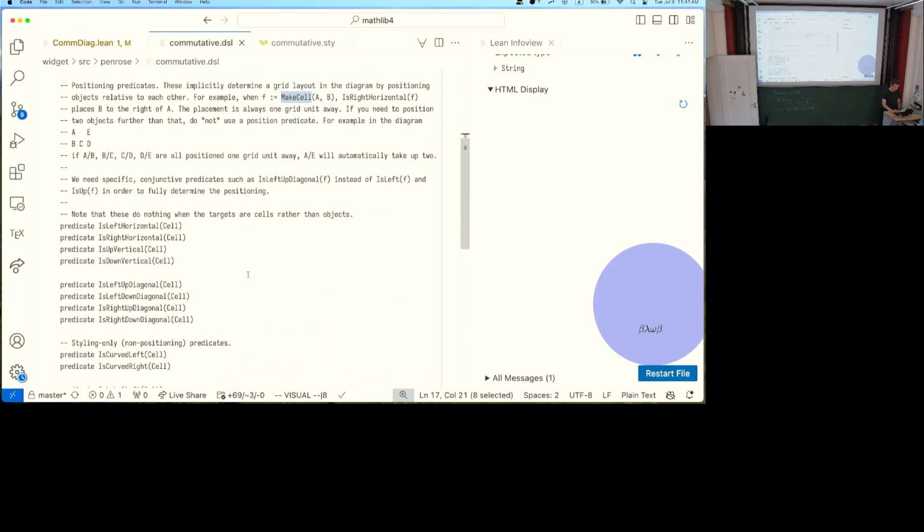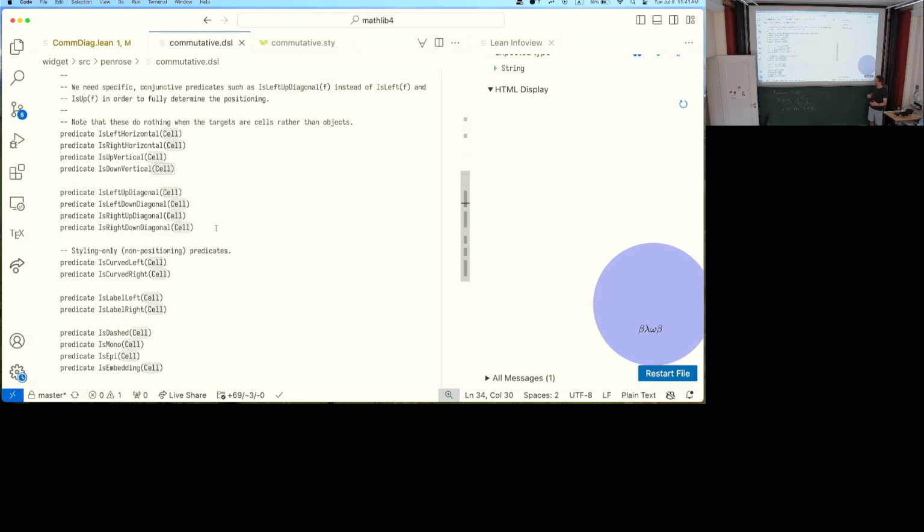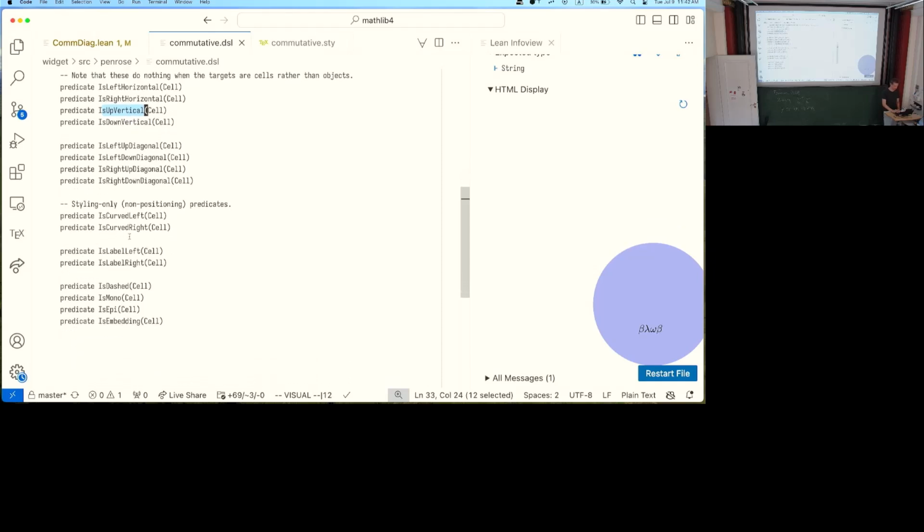And then there is a collection of predicates, which, as I mentioned, are somewhat hard-coded. So you can't really just say, let these things be objects and connect them via arrows and then ask it to optimize it nicely. You have to say this is to the left of that thing. So we can say that some map goes from left to right, or some map goes from, I think, up means down, top, bottom to top. Maybe I should name it better. And there are some predicates for curving things and labeling them, and monomorphisms, epimorphisms, and embeddings. And the style program, I think I want to go. Oh, yeah.